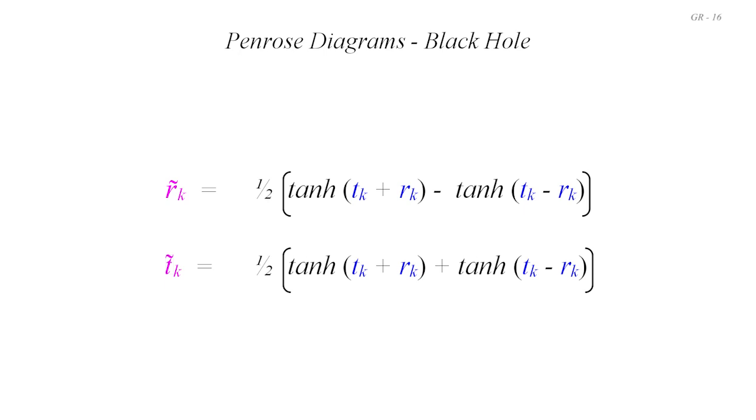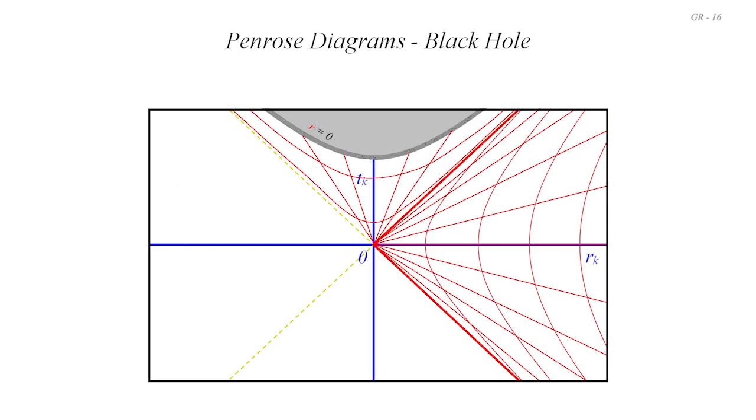This would mean that if we were then to take this new set of mauve axes, RK tilde and TK tilde, and plot the red Schwarzschild coordinates onto them, it would produce a new readable graph of the whole of space-time out to infinity of space and the infinity of time, both the past and the future. Before we do that, here's a reminder of what we have at the moment in our Kruskal coordinates. The red Schwarzschild coordinates have, in a sense, already been distorted once by plotting them in the blue Kruskal coordinates.